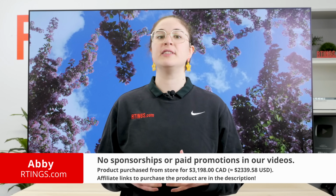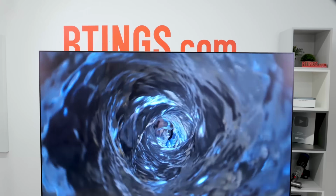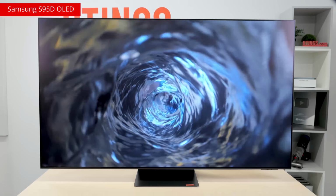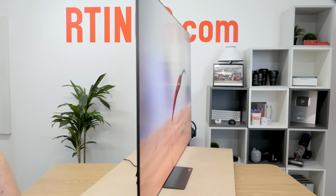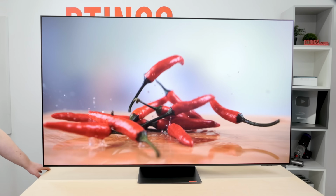We've just reviewed the Samsung S90D OLED, and now it's time for the big sibling, the flagship, the Samsung S95D. It replaces last year's S95C as the highest-end model of Samsung's 2024 TV lineup. But how does it stack up against its competition this year? And is it a worthy successor to last year's model?